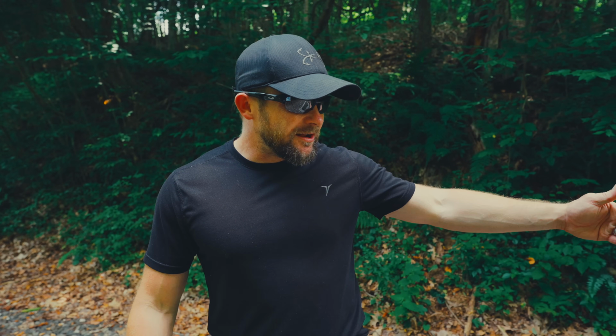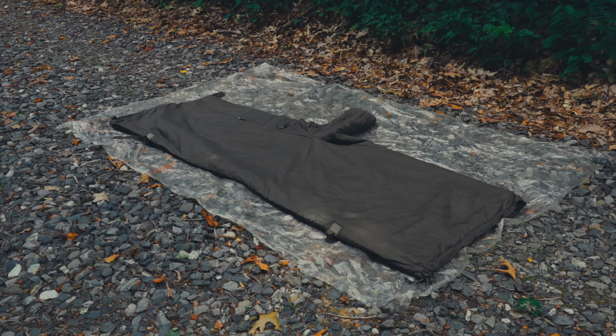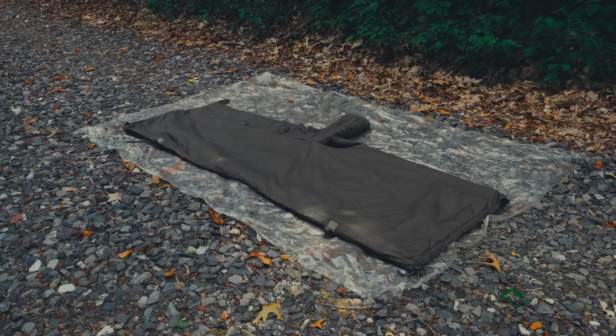It's plenty long enough, it's just not quite wide enough. I would love to see the company make this roughly 4 inches wider. That would make a huge difference. But definitely for larger individuals, check the dimensions. Make sure this will work for you. I have all of that information in the review. You can check that out if interested.